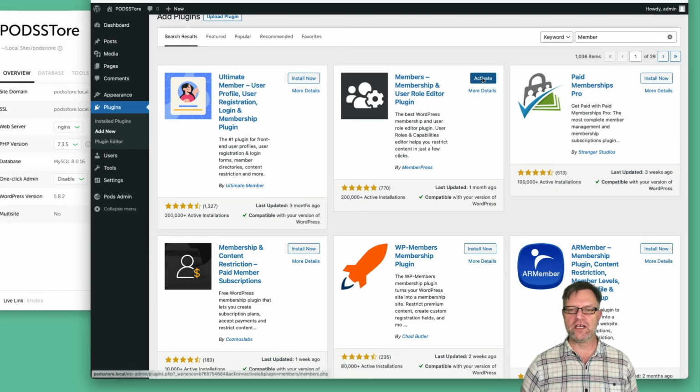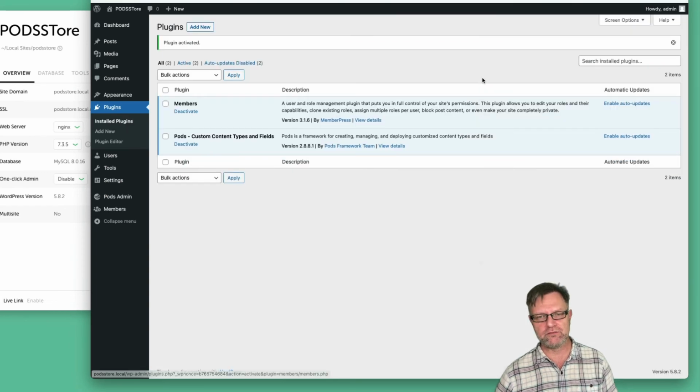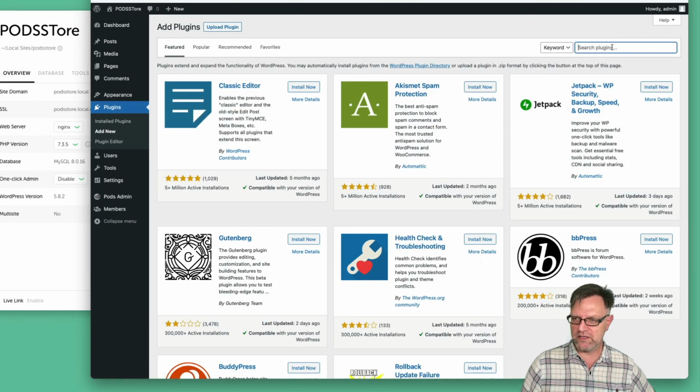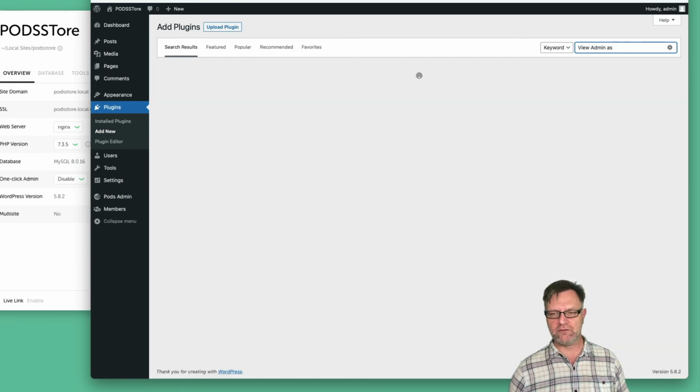And then we have one final plugin to install, and these are the 3 plugins, and the last one is actually not needed. Now this one is a fairly big plugin, so it might take some time, but here we have the Members and the PODS plugin. So let's add the View Admin As plugin, and let's see if we can find that one.